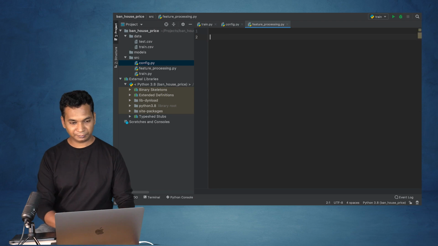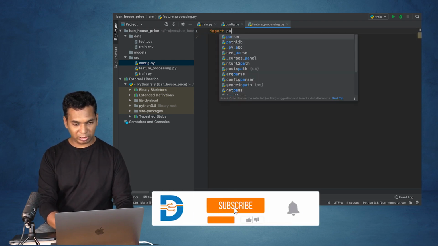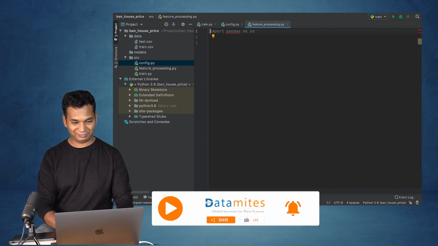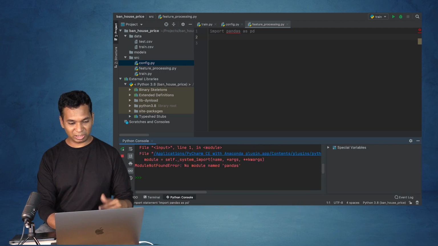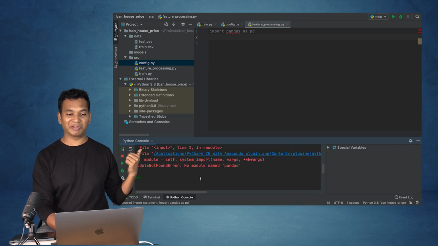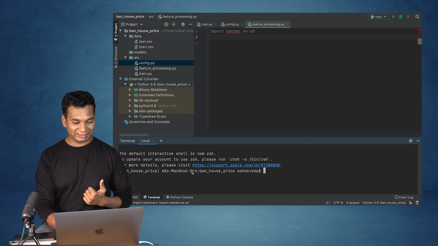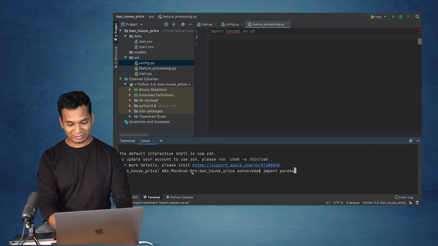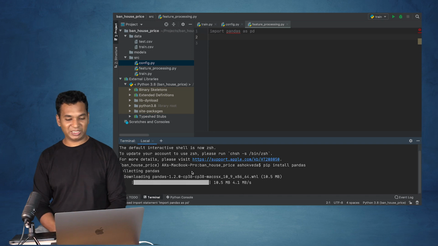So I'll stop there. So I'm going to say import pandas as pd, and if I just run it by using Alt, Shift, and E, it's going to tell me that we don't have pandas because we created a new environment. So just import pandas. I would have done, install pandas. I would have used the base package. So all the things will be already over there. But let me teach you the best standard method.